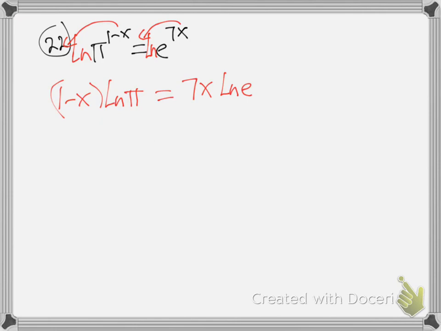And what's the ln of e? Just 1. So it's just gone. That's why I'm saying it's so convenient when ln and e get together. They're opposites, so it's just gone. So you've got those parentheses. See, I put the parentheses on the left side again because the whole 1 minus x was in the power, so the whole 1 minus x needs to multiply those parentheses. So distribute through those parentheses.